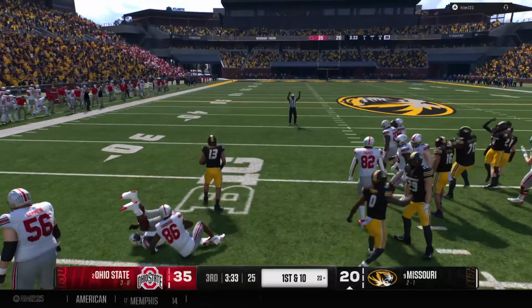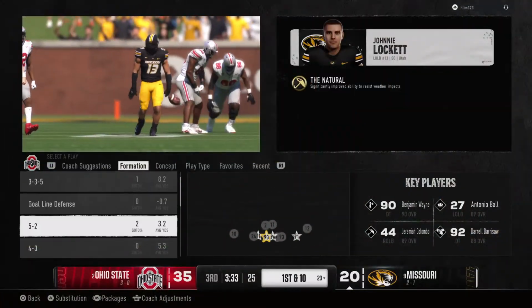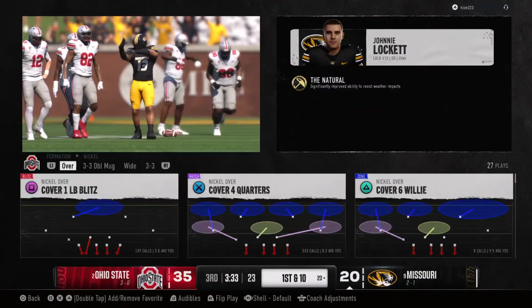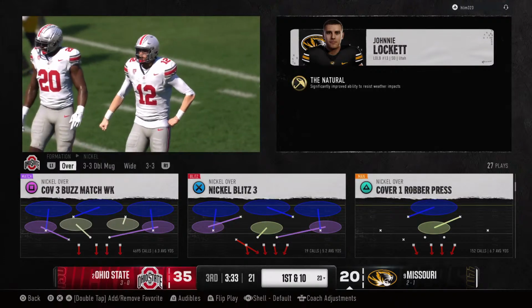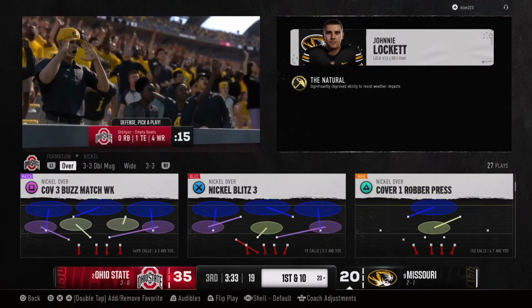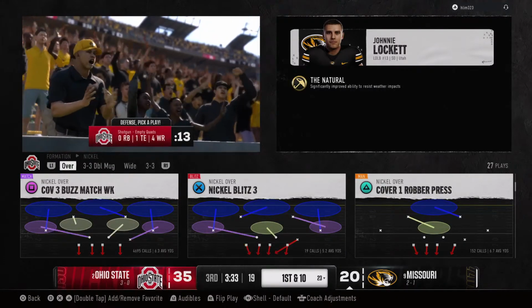Follows the pick with a nice return before finally being brought down. What a play by the defense. Really, the only way they can get back into this game is to create a turnover. They get an interception, and they're in business.